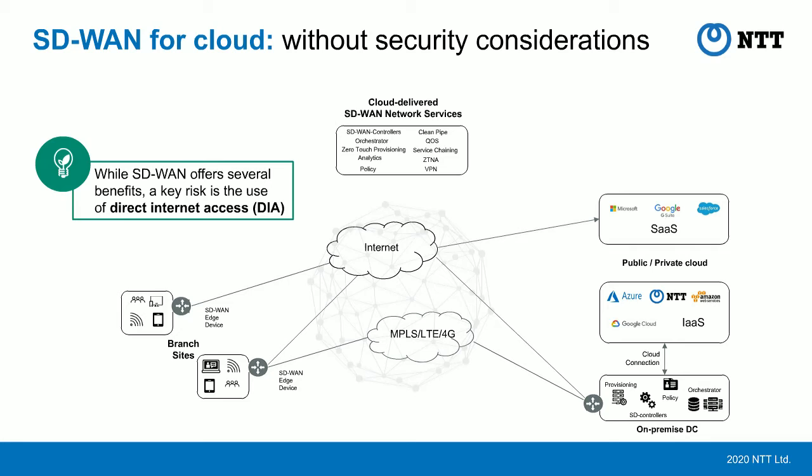There are some key considerations for securing your WAN, and more importantly, the data traversing the WAN, which include reviewing traffic policies to define which traffic is sent over which carriage type, applying controls to segment the network and secure the data in transit, and deciding where to insert the secure network services, your firewall, IPS, WAF, and content security, at appropriate points in the network in physical or virtual formats, where network function virtualization is important. In addition to the security of the infrastructure, you'll also need to consider how you'll manage your entire software-defined network, including your carriers, to improve efficiency and reduce operational risk. So we'll come back to this diagram later, but now we'll step through the NTT reference architecture first.